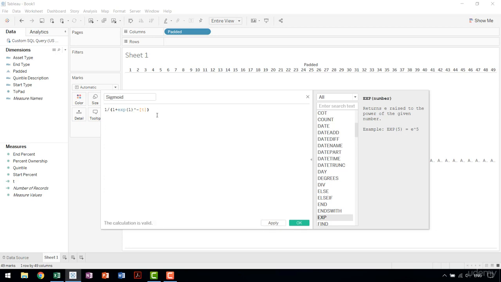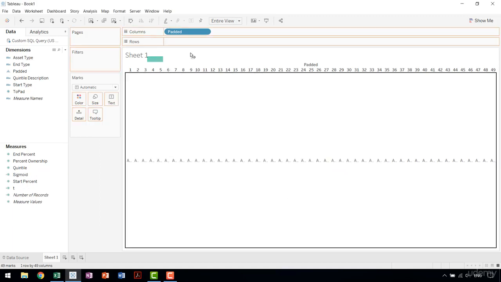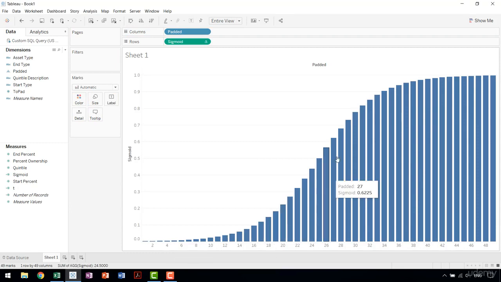What this does is it creates a situation where that scaled index value is used as an input to the calculation, so this curve is drawn across our padded values. Drag that up, and you'll see we have this nice curve that now exists across our data set. Now that's just the sigmoid though. We need to create more calculations so that this sigmoid can be scaled against the actual values we have. So we're going to need to create another curve calculation. But first, we need to bring in these two values.